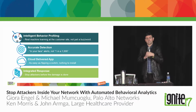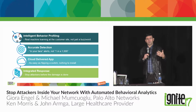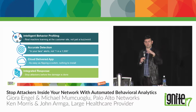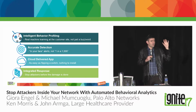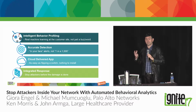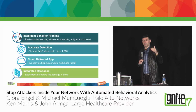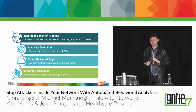The second one is, again, what I mentioned, the information superiority over the attackers. We know what the rules are. They don't know. The attackers are not facing a fixed set of rules that was brought from the lab and is the same set of rules for all customers. Every network is different, and what is learned about that network is different, and therefore the set of rules that will then be enforced is different for every network. So the attackers cannot be prepared. They don't know what will trigger an alert. Different actions will trigger different alerts at different networks. So it makes it much harder for the attacker to cope with that.